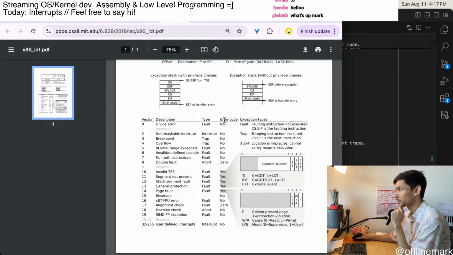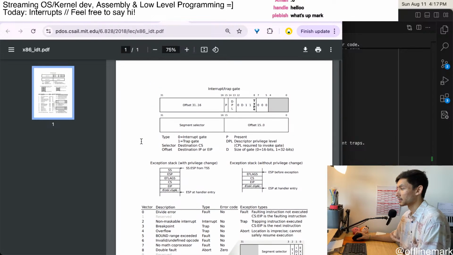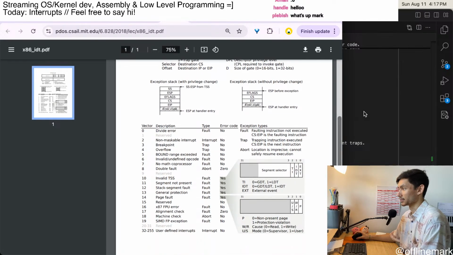Oh, interesting. Which is actually super useful. So maybe I'll just take a baby step to start. Maybe we can try to handle the divide error. Wow, there's so many. Divide error. I'm just going to try to wing this.